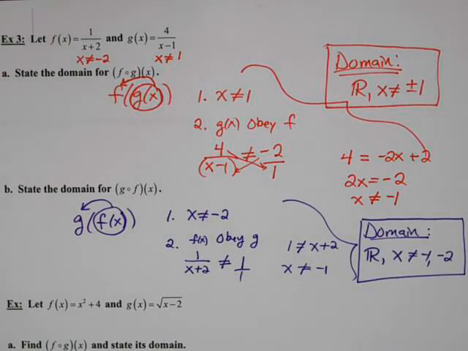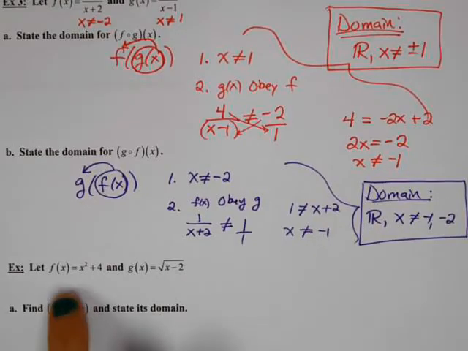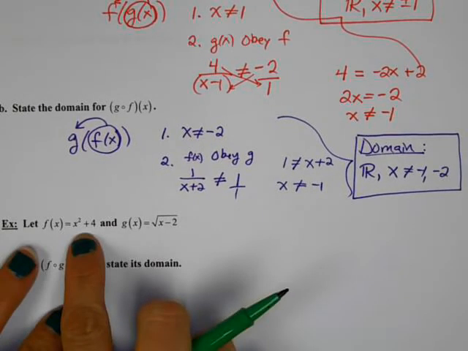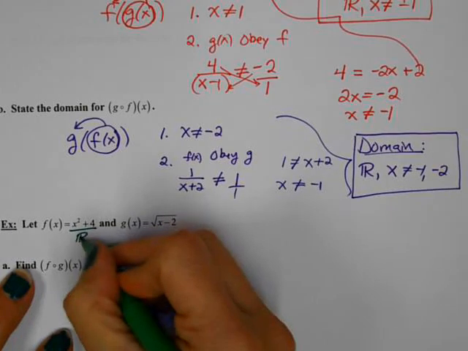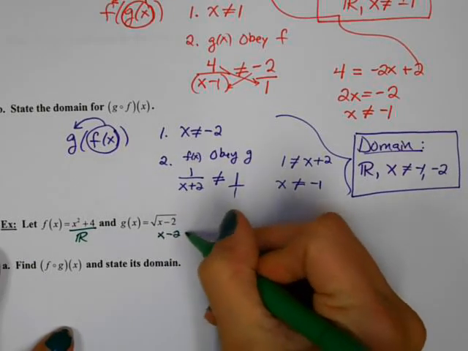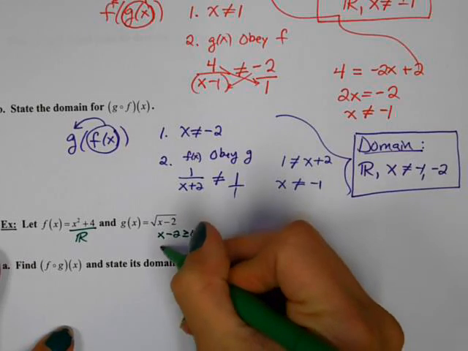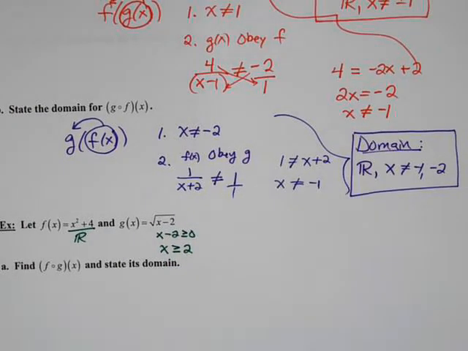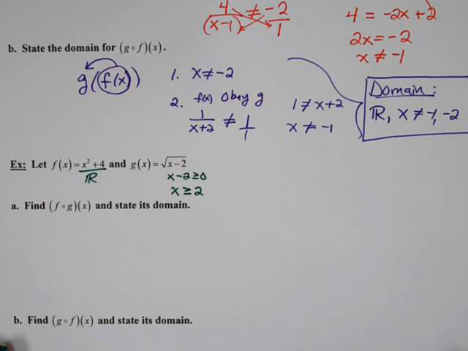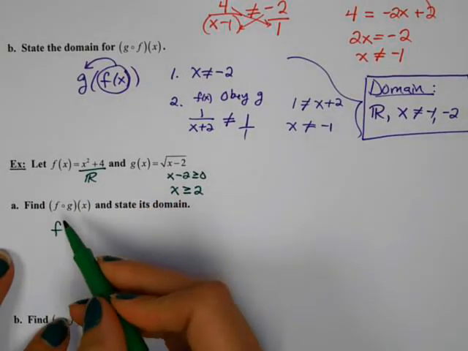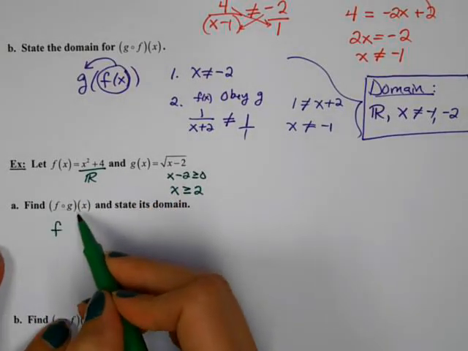All right, let's do some more. I have f and I have g. Let's go ahead and write down their domains. So the f function has no restrictions. He's just going to be all reals. And then the g function, the expression would be greater than or equal to 0. So all inputs have to be more than or equal to 2. When we say x, we mean inputs. So let's find the domain. Oh, hang on. It says find f of g of x.